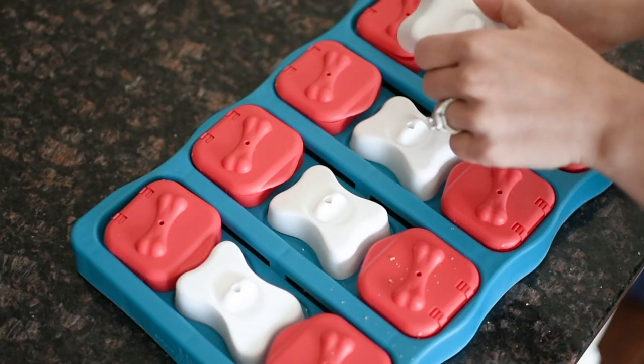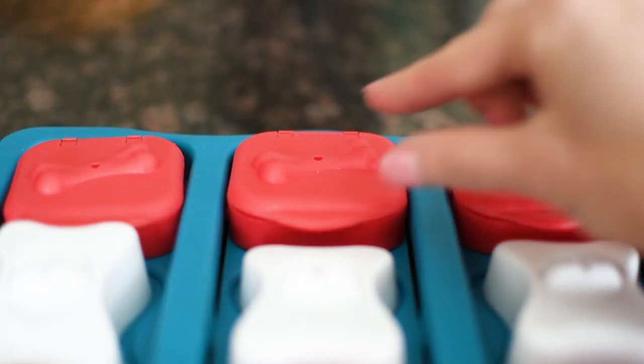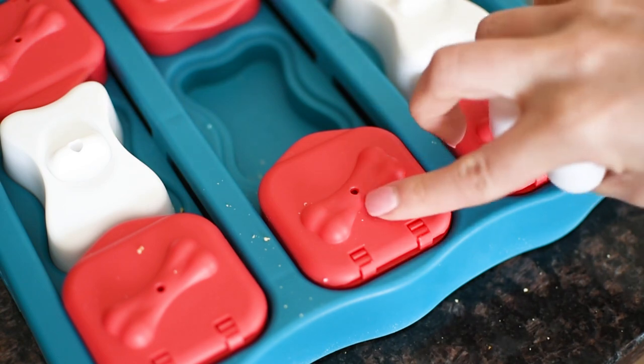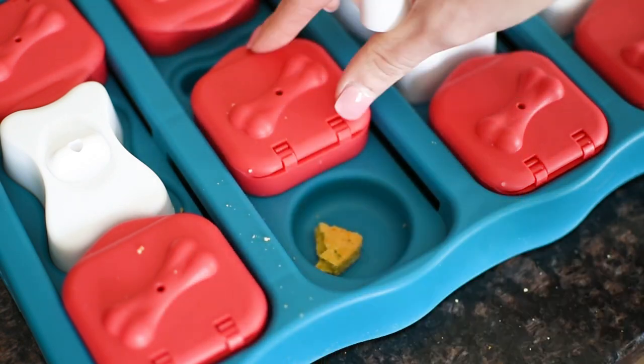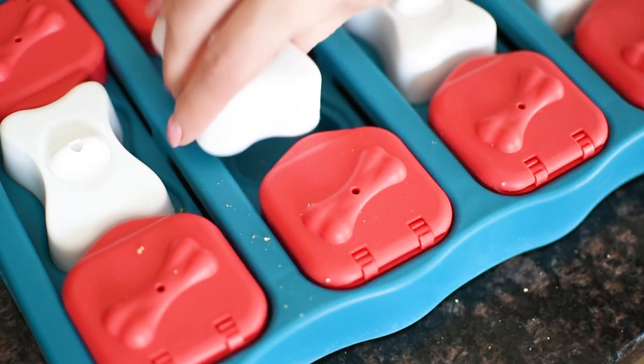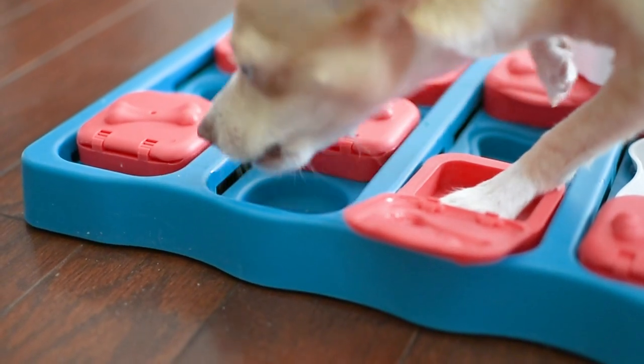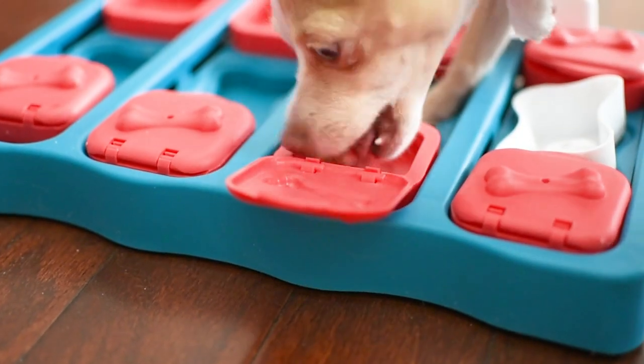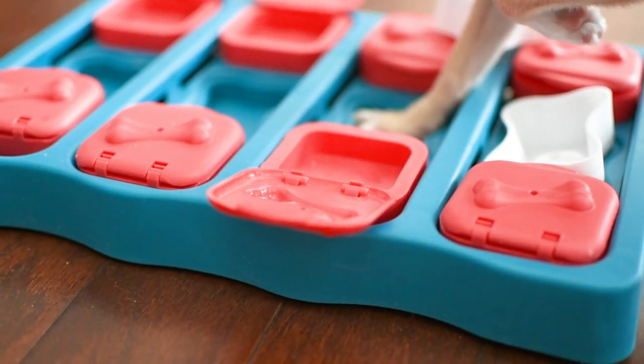The first one is right here under the white bones, or place one in the open-closed flip compartments. Then there is this sneaky hiding spot underneath the sliding boxes — that is a really cool one when your dog gets to it, super impressive. I usually fill about half of the spots and then change it up every time to keep my dogs engaged.